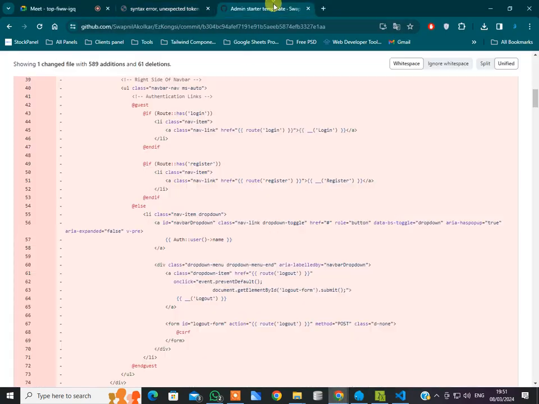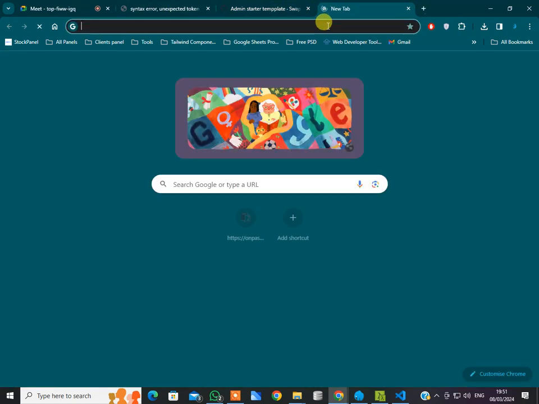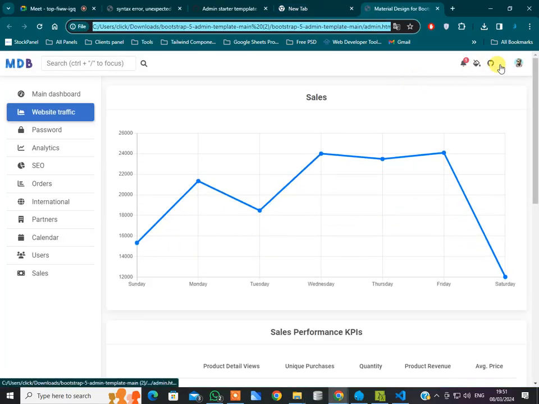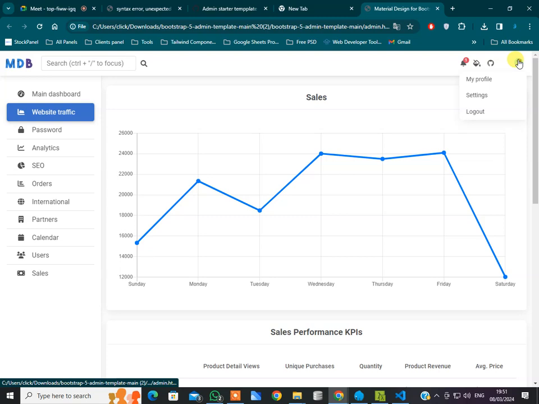So here is our starter template, our default template. I just open it. Like this, this option is only available when you are logged in, and otherwise we will show them the logout, login button and register button. But this is not our requirement, because this is the admin dashboard and we don't give any login button here. The user comes to this view only when he is logged in, so we don't have the login and register button here.